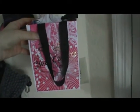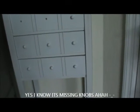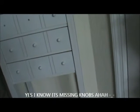I also have a Juicy bag that I'm gonna display in my room when I figure out where I want to put it, but it's so pretty, and it just really puts color in my room. And then underneath that stuff, there's like three drawers. I don't really know what it's called. I guess you can call it a nightstand, but it's really small, so it holds stuff. I don't really have anything inside of it. It's too small to put anything really in it.